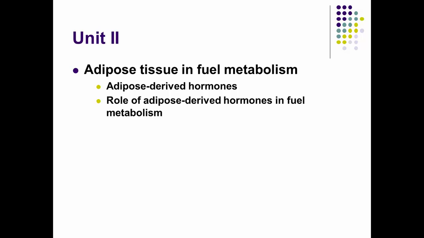Since I think 1994, when a hormone secreted from adipose tissue was discovered, adipose tissue is now considered an important endocrine organ, meaning that adipose tissue can secrete very important hormones and peptides, right? The first hormone that was discovered from adipose tissue is leptin. So we're going to talk about the metabolic role of adipose tissue.